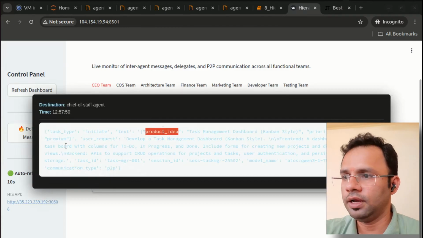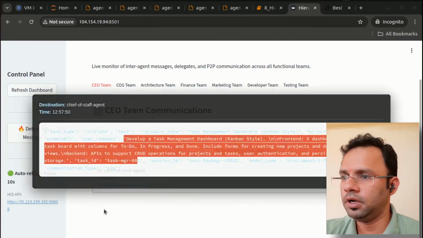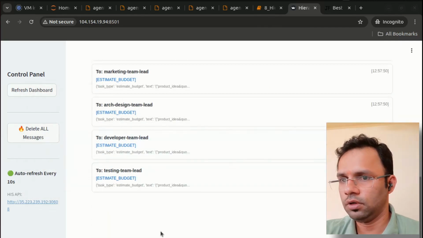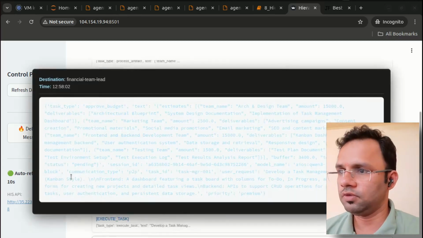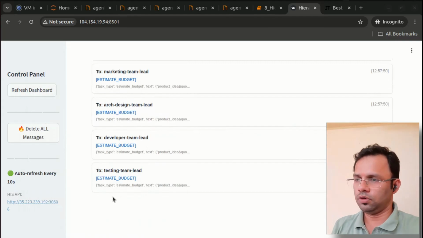It will give a product idea, whether it's in priorities, premium, and what the user's original request is. All those things are embedded here, and it will be passed on to the COS team. Here, the important thing is that the bottommost message is the earlier, old message, and the top is the most recent message. So let me go down to the bottommost page.